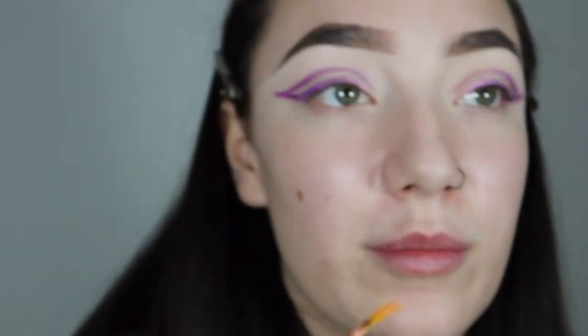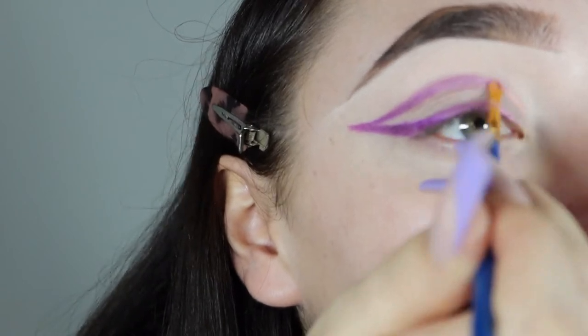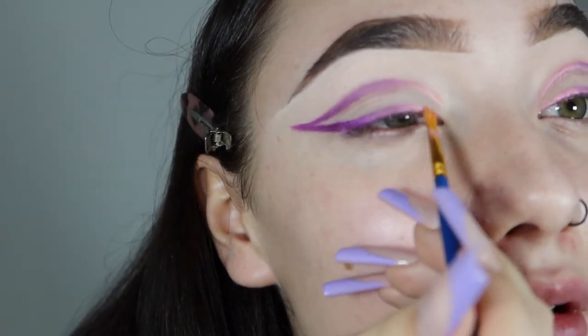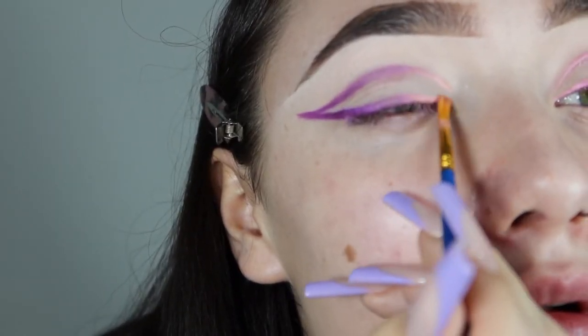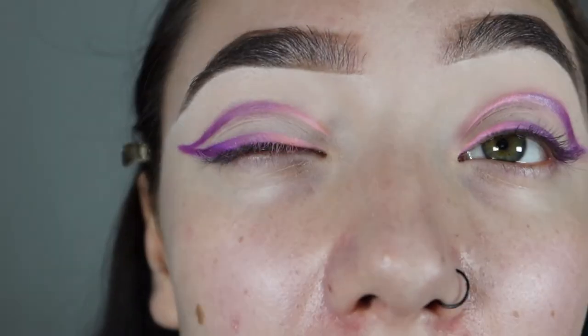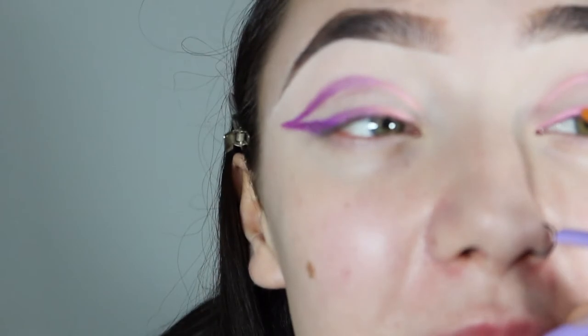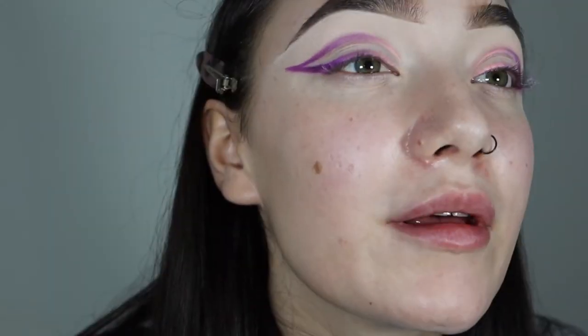They didn't look too bad — different shapes but cool! For the pink I used another little paint brush and went into 'Play,' which is like a peachy color — it's really not showing up on camera but it looks a lot more vibrant in person. I'm cleaning up to make it sharper and going back over with the liners again, just cleaning up the middle, and I'll tidy around the edges once I've done the rest of my face makeup.